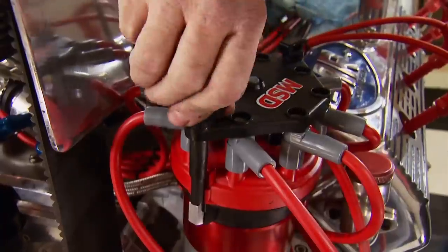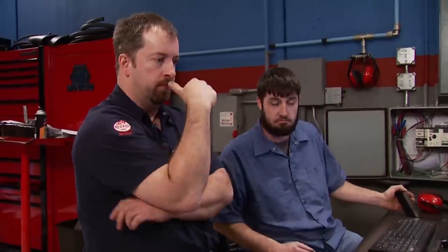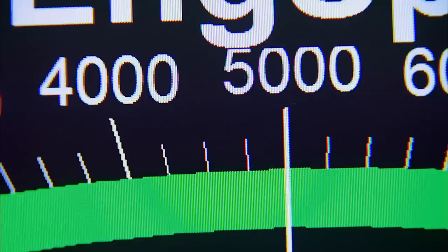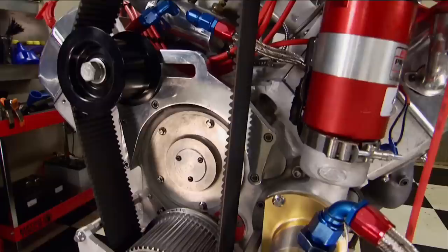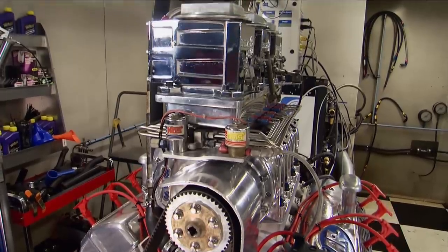With no leaks, no knocks, and no flames, we make a conservative pull from 2,000 to 4,000 RPM. The results: 777 foot-pounds of torque and 588 horsepower, with almost 16 pounds of boost. Another pull at 1,000 more RPM yields 750 horsepower and 795 foot-pounds of torque. Big torque is what makes a monster truck a monster. We stop there — we're not trying to kill it, it needs to motivate the truck. With 1,000 more RPM in the sweep, it made an additional 200 horsepower, and at that rate it'll make 1,000 horsepower at 6,500 RPM.